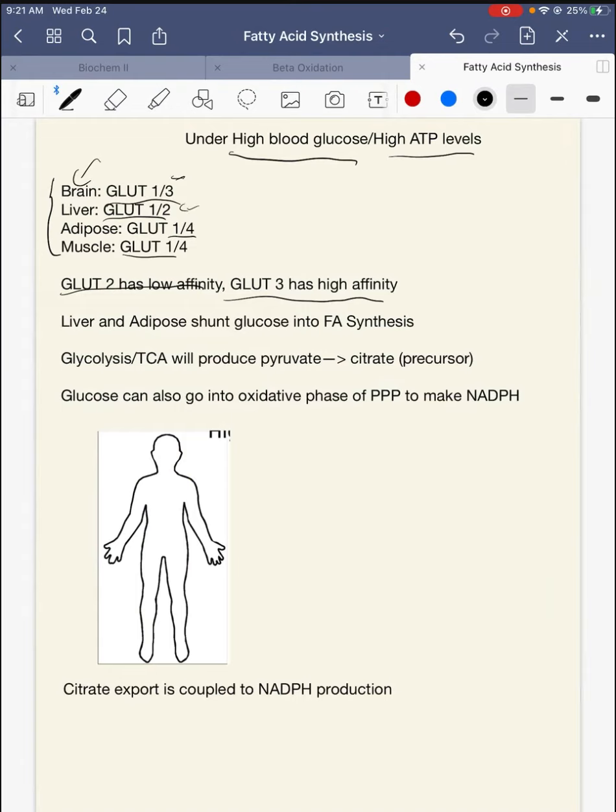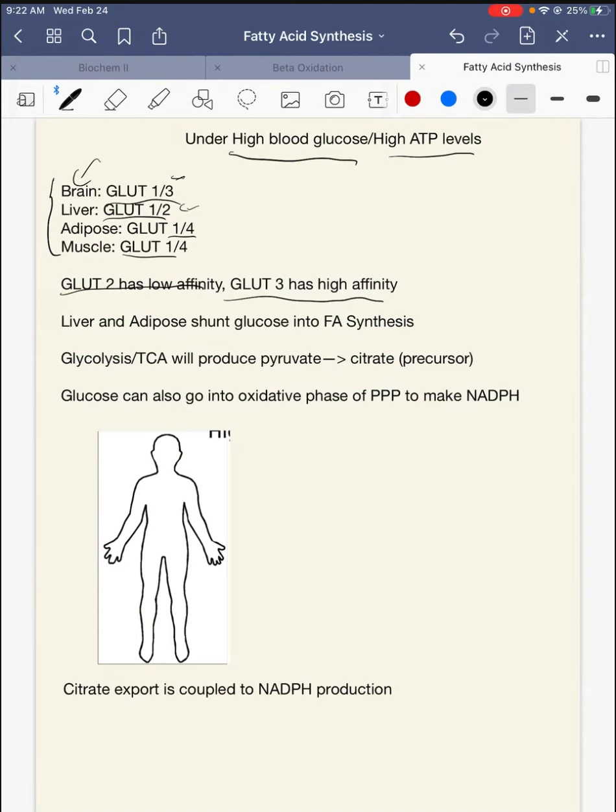The liver is the organ that regulates blood glucose levels, so that's why it has the low affinity GLUT transporter, because the liver only wants to take glucose out of the blood when you have high blood glucose levels. If you have medium blood glucose levels, you want to send that glucose to other tissues and not the liver. And if you have low blood glucose levels, you want the liver to send glucose out into the blood to give it to other organs. So that's why the liver runs a low affinity GLUT transporter. Its main function is to regulate blood glucose levels.